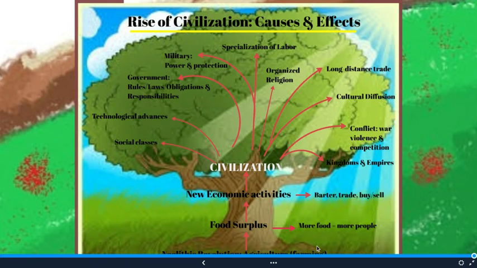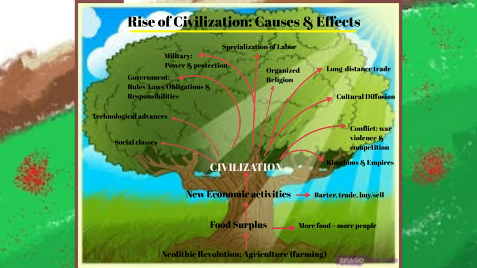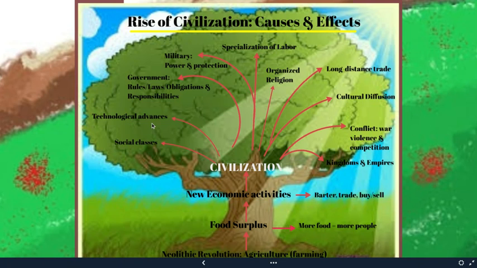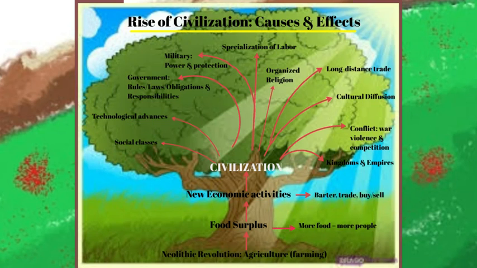So it all starts with food. It's very simple, but when you have food and you're not stressing out about surviving, all of this other stuff is possible. Anything is possible. The only thing I don't have here is, I guess, I should put something with art. Right, and reading and literature and all this stuff too. But that's part of the technological type stuff. I think I lumped it in there.